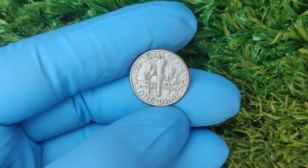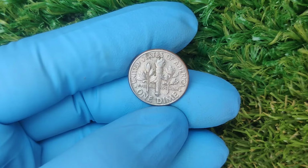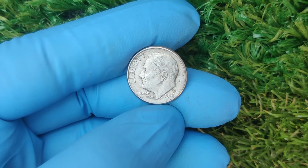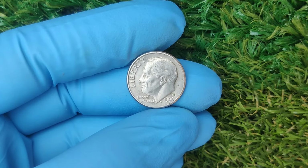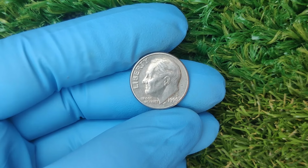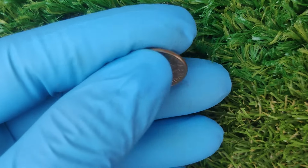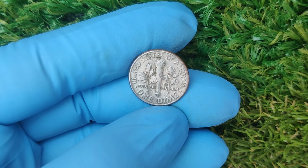Now, let's focus on the 1996 D 1-cent dime. Produced in a time when the design was already well established, it features the classic images of President Franklin D. Roosevelt on the obverse and a torch, olive branch, and oak branch on the reverse, symbolizing freedom, peace, and strength. Interestingly, the coin was produced during a time when the production process was fairly routine. Millions of these coins were minted, making them relatively common at first glance.